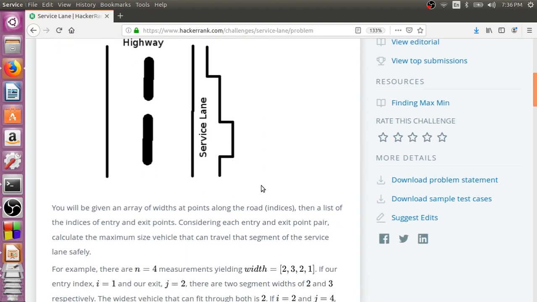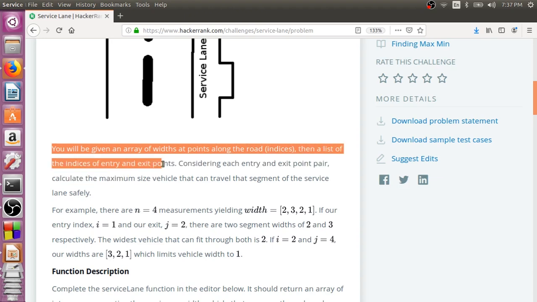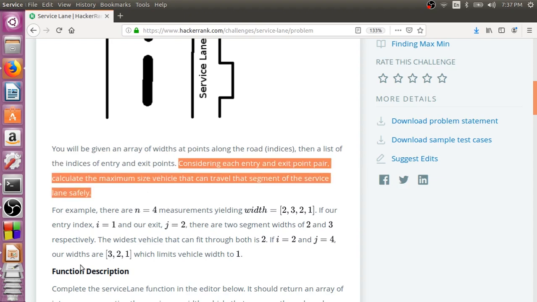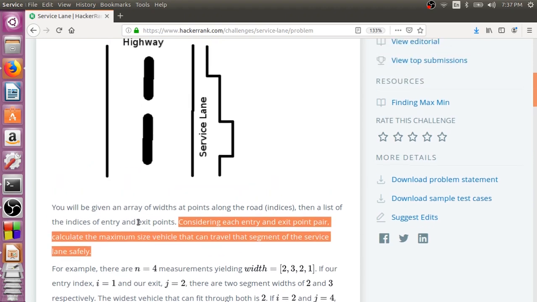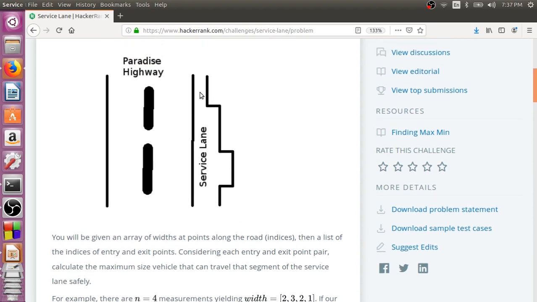Now let us see what we need to do in this particular task. You will be given an array of widths at points along the road, then the list of indices of entry and exit points. Considering each entry and exit point pair, calculate the maximum size vehicle that can travel that segment of the service road. It basically says that they will be giving you the width of all these sections.